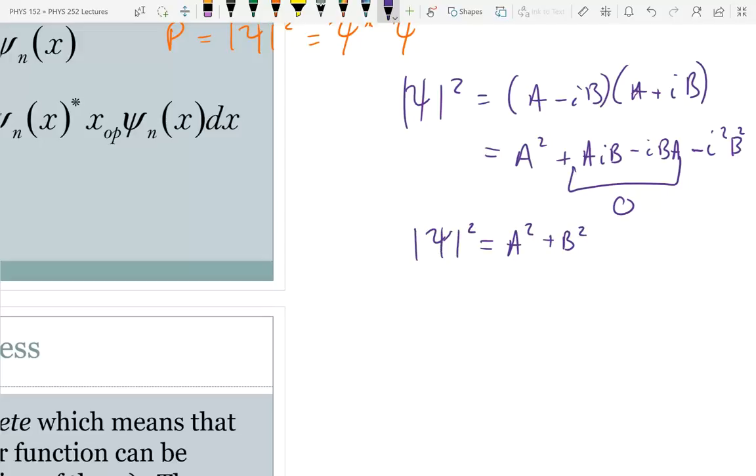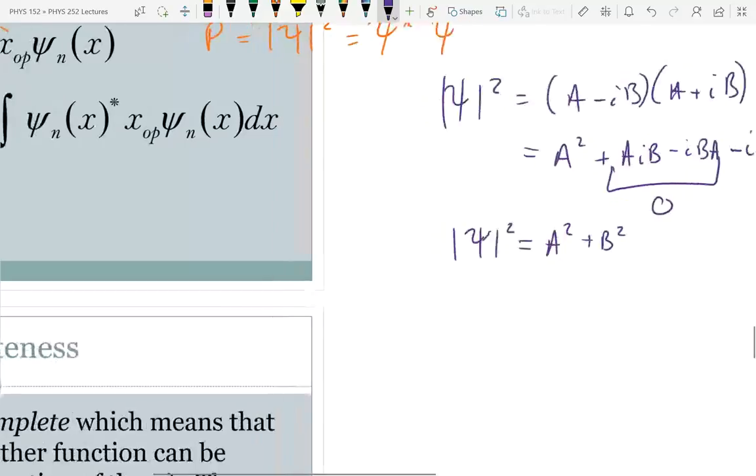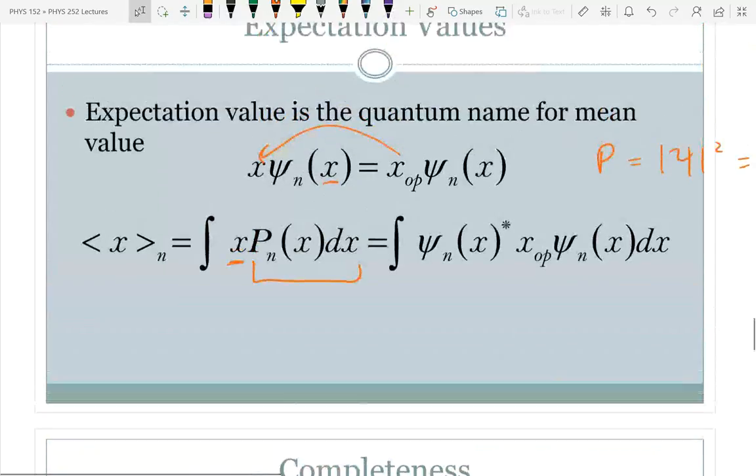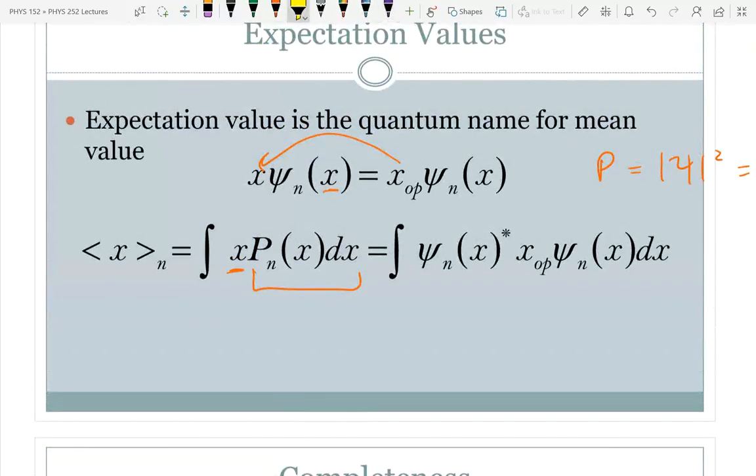Psi mod squared is the magnitude squared of psi. Doing the complex conjugate is to make sure that we get the amplitude squared. But in our calculation for the expectation value, because the term we have is expectation value, not to be confused with expectoration value, which would be something having to do with spitting.